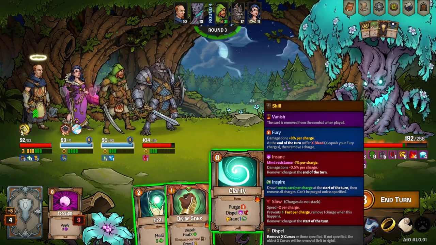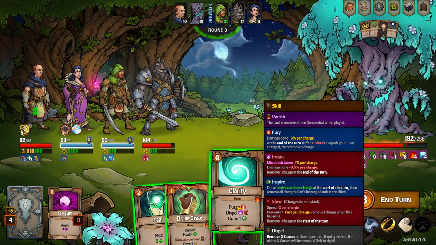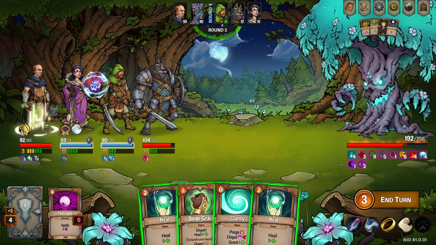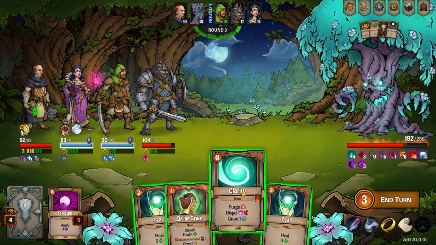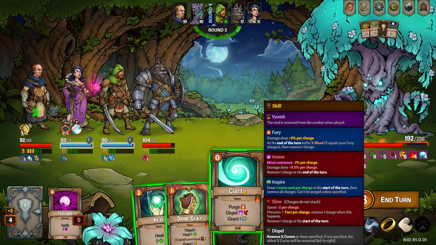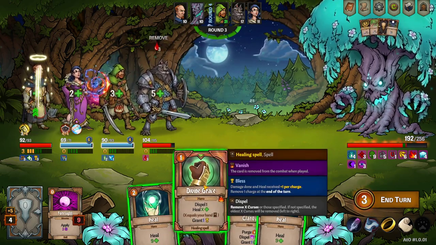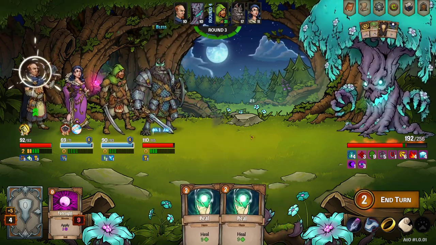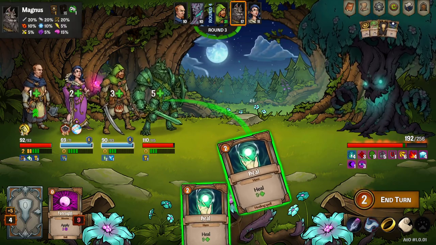Let's see. Nobody is slowed or insane, so my clarity would just gain somebody a card draw and go away, which is fine. Let's drop a card draw. Let's drop that there, and there, and then heal there.